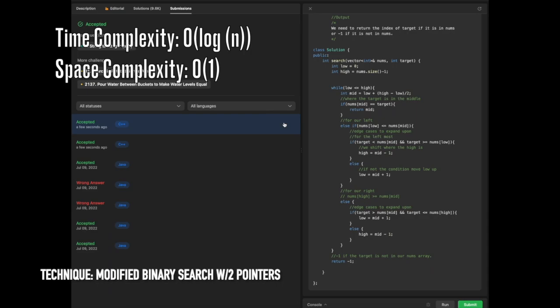Given the fact we're not storing anything from our arrays, the O(log n) in particular is our time as requested from the problem, because we've already reduced the search space from just focusing on the middle, and we're not storing anything or calling upon a data structure. So yeah, this was search in a rotated sorted array.